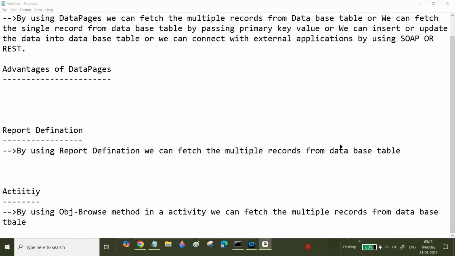Requester and node also. It will load only one time. It will not hit the DB. When a requester requests the same type of data or different data within the scope, it will not hit the DB every time. First time it will go to the DB, fetch the data, and save the data into the clipboard. Second time onwards, instead of going to the DB, it will fetch the data from the clipboard. But report definition and activities, every time it will hit the DB.